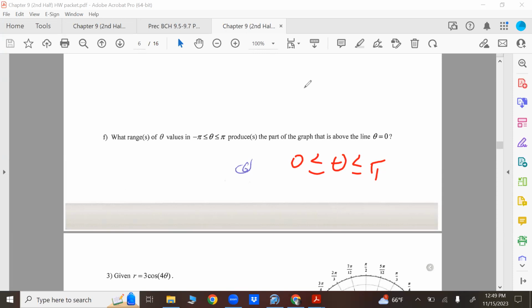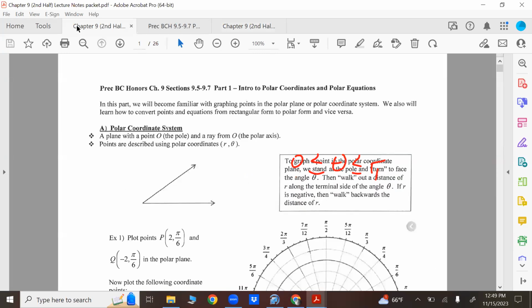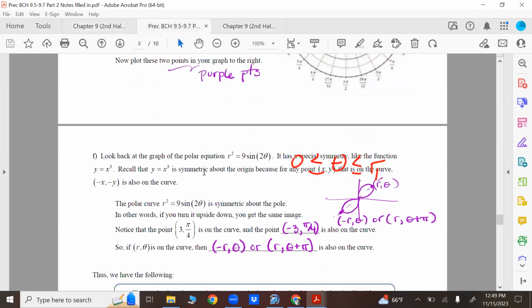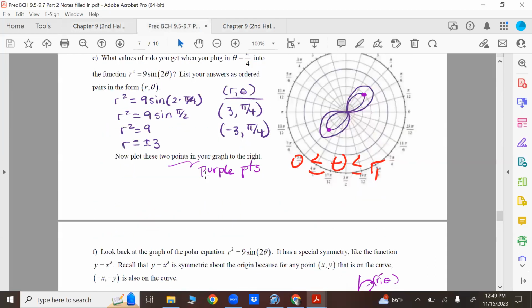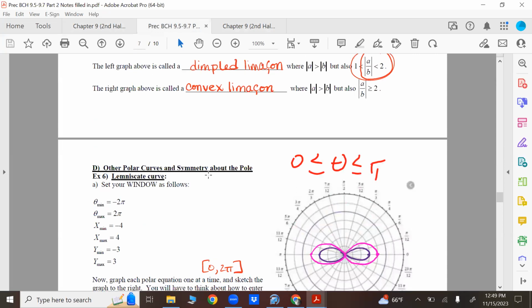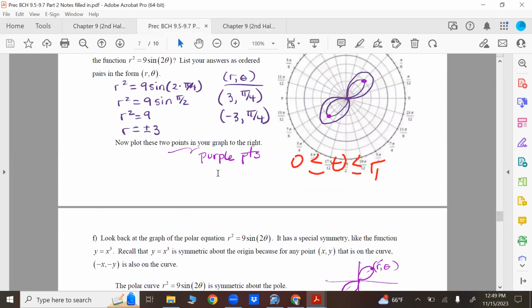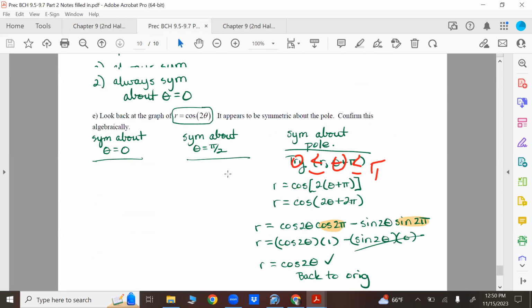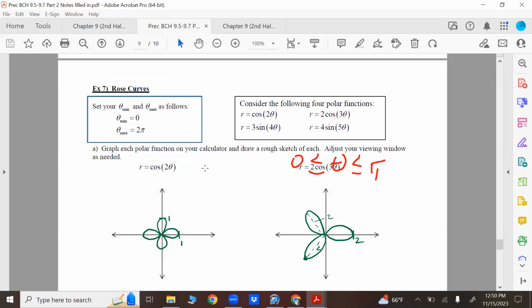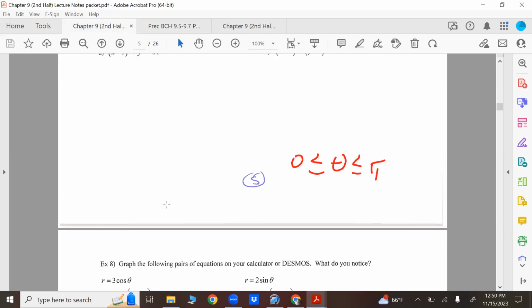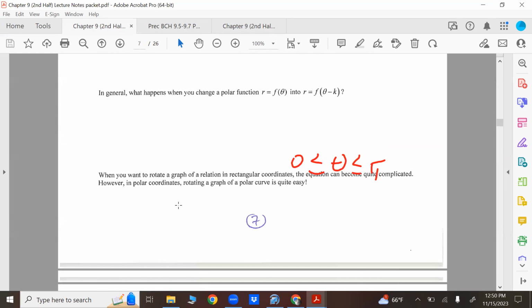All right, let's keep on moving, guys. So let's get the notes out. We're going to talk about rose curves. Are there any questions from the notes from the video I made a couple days ago? No, we're good. Okay, we're going to talk about rose curves. Those are kind of the cooler ones. I like those more than the other ones. And then we're going to move on to part 3 today of the notes. So we've got a lot to do, guys.